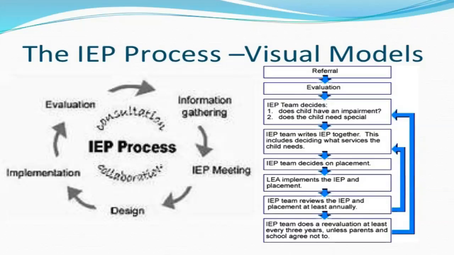For those of you who are very visual and you're thinking like I am, I've provided a couple of flow charts for you to look at and diagrams. This is the process. It starts with the evaluation, the meeting, the design, the implementation, all the way back again to a new evaluation. For those of you who are linear thinkers, we've got the flow chart here with your arrows, and that's just for your information to look at later.